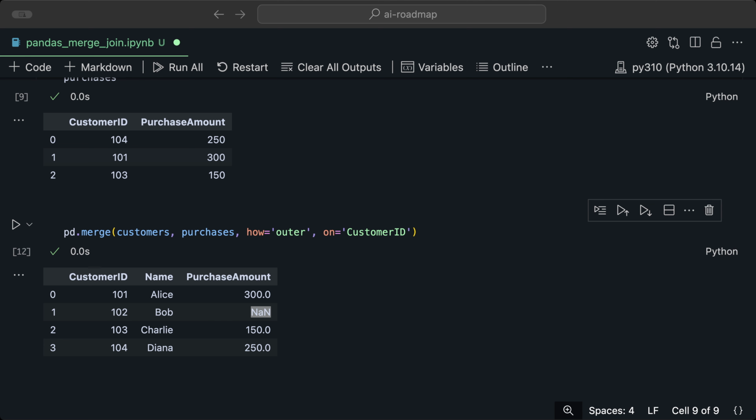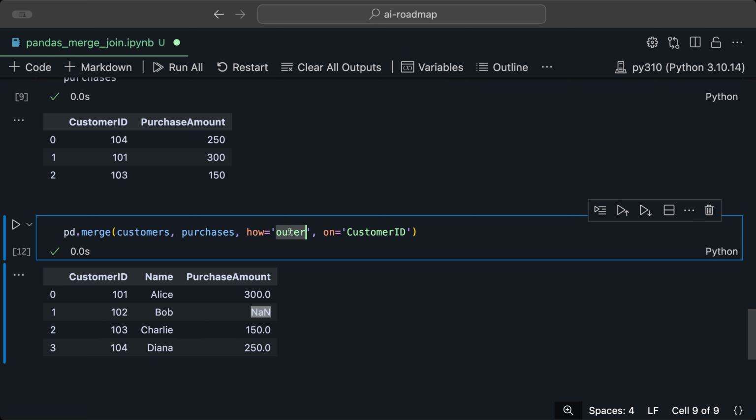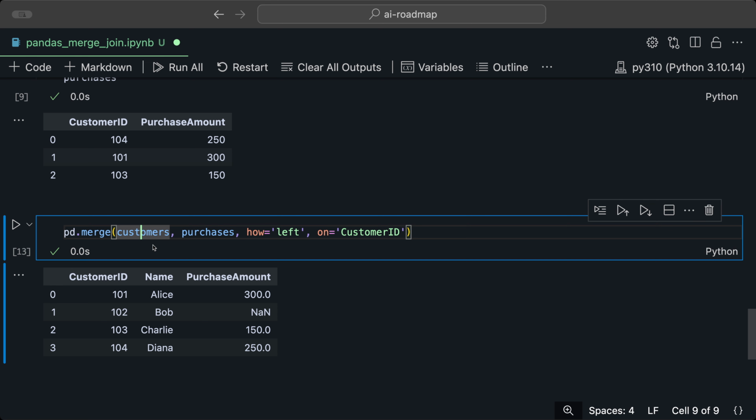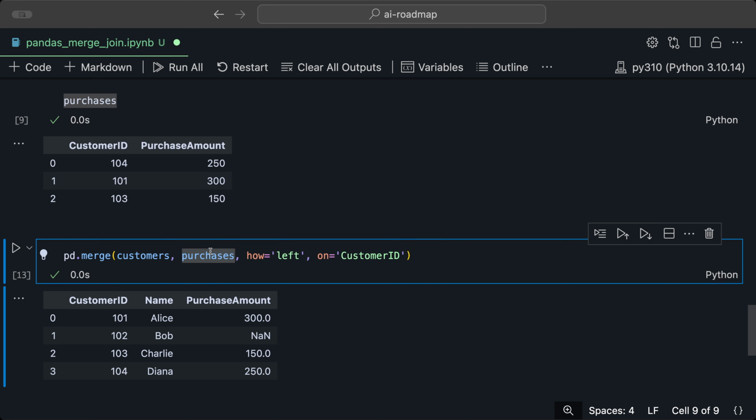Another type of join that we can use is the left join, which includes all the rows from the left data frame and matches from the right. If we change this outer to left and run, nothing really changes, because we include all the rows from the left data frame, which is the customers data frame, and then we merge the ones that are similar from the right.